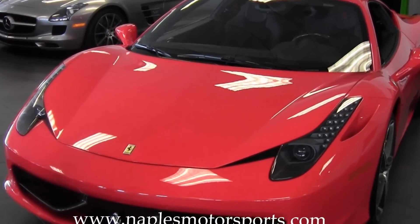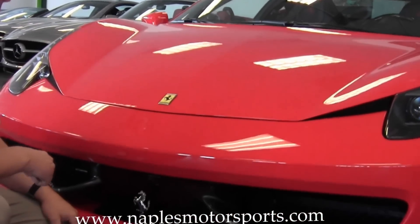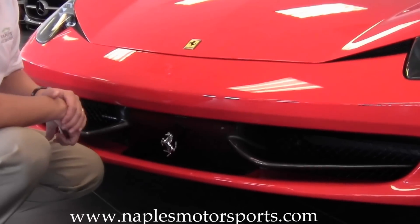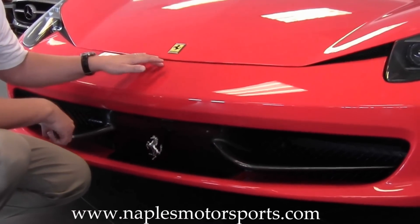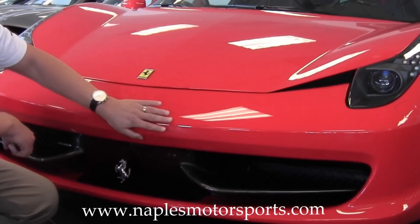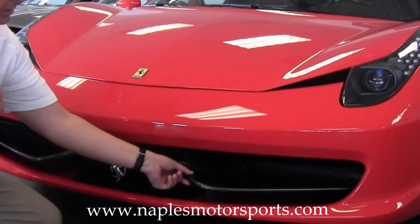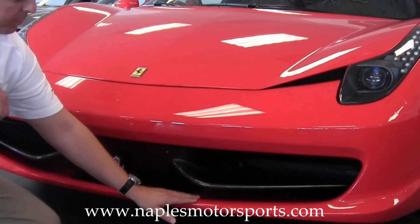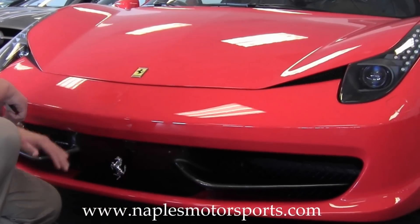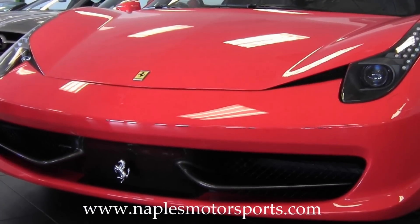Let's start right up here in front and take a look at the condition. I always like pointing this out because it's very important to the buyer. This one is protected with the 3M clear bra, so basically from about halfway up down, this front area is protected — you can actually feel it across the front edges and down below. I don't see any scrapes, no abrasions, and no chips anywhere on the front end. That's beautiful condition.